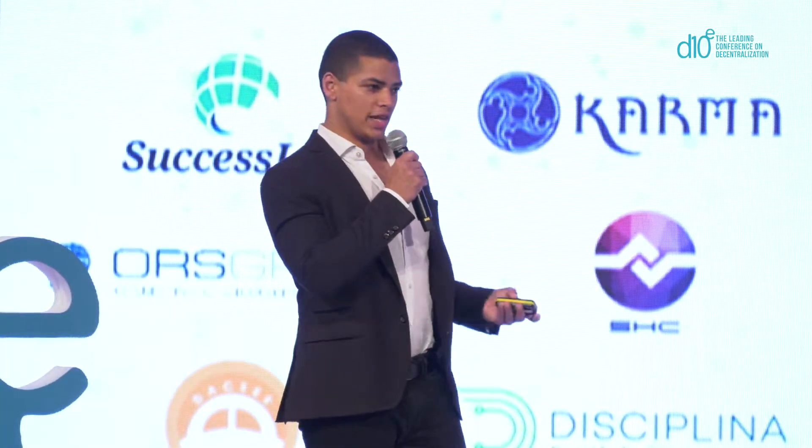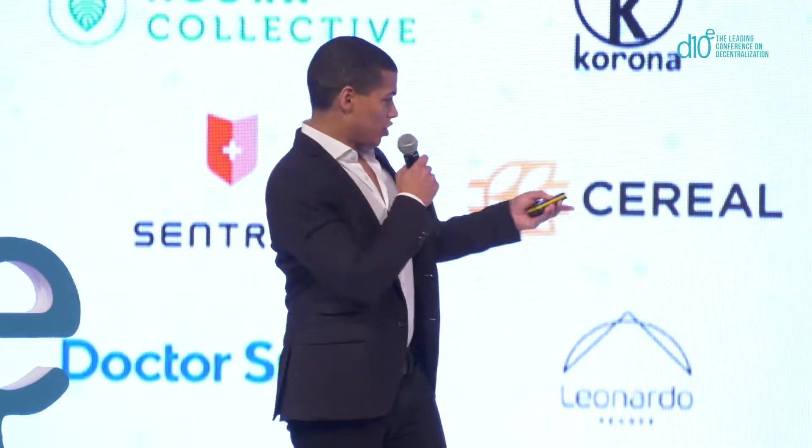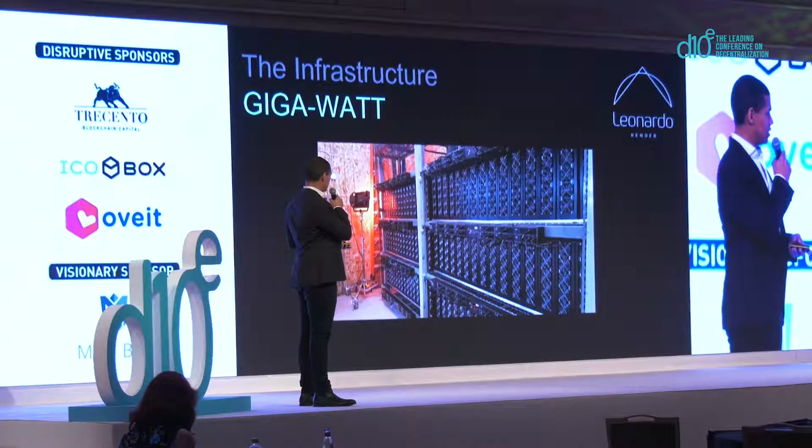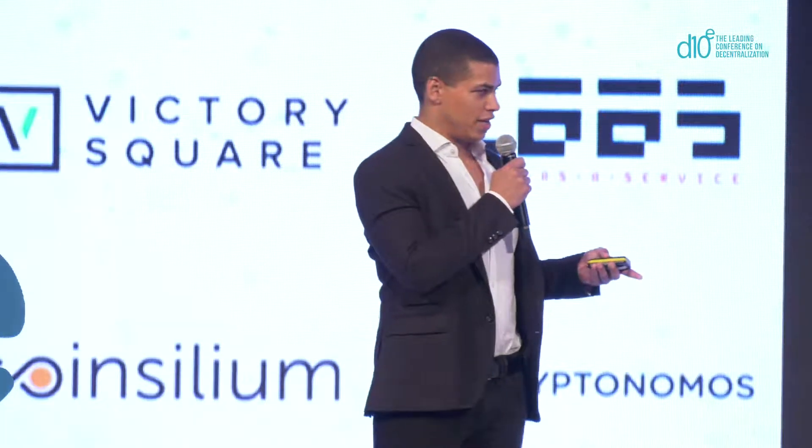This brings us to the solution: Leonardo, a decentralized graphical rendering platform. It's comprised of two elements — an infrastructure and a software. The infrastructure is a decentralized network of large-scale GPU render farms. The first one on our list is Gigawatt, a 23,000 GPU farm in Washington State — the biggest in North America. And then there's our software, the Leonardo Render application. It's a desktop application you download from our website. You open it and staff available GPUs to complete your rendering. A user downloads our software, accesses the service, selects GPUs, and then our work algorithm assigns the work to GPUs within our network.